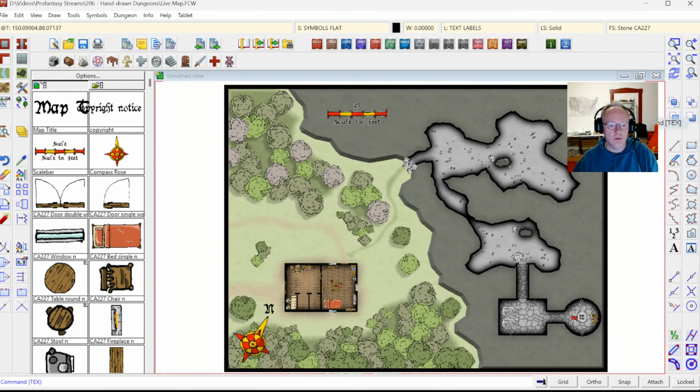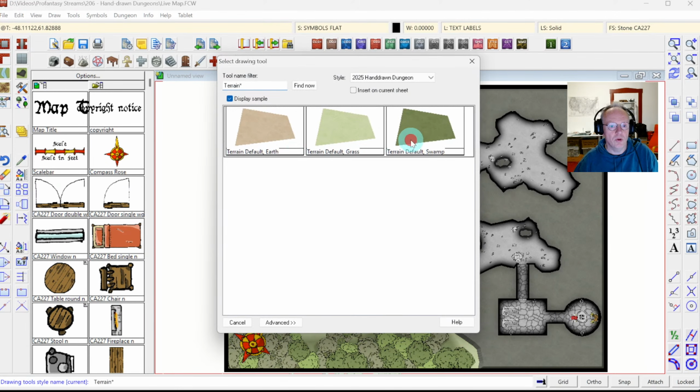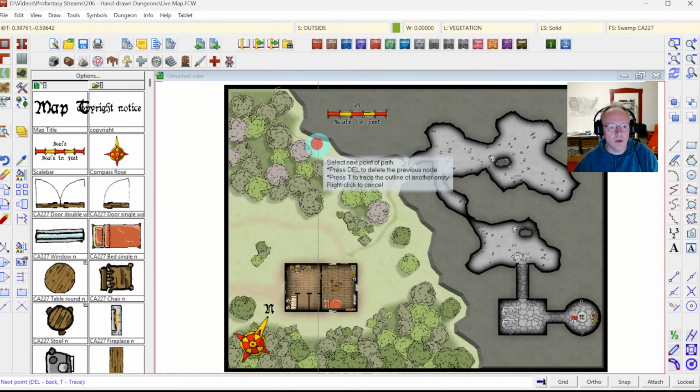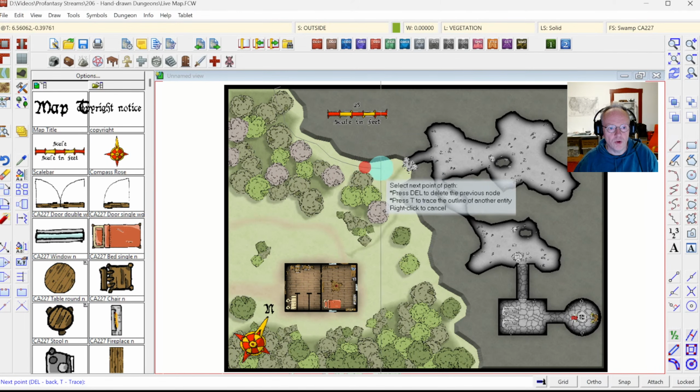So there we are. I could go in and actually, yeah, I think I'll do a little bit more work on the edge of the forest cliff here. I don't quite like how strongly that is set up from everything else. So the first thing I'm going to do is put a little bit of darker grass terrain there, showing more shadow than anything else.